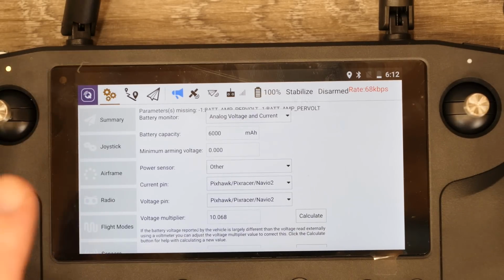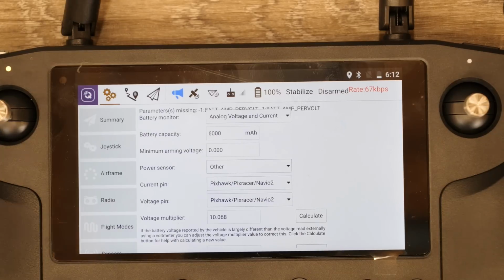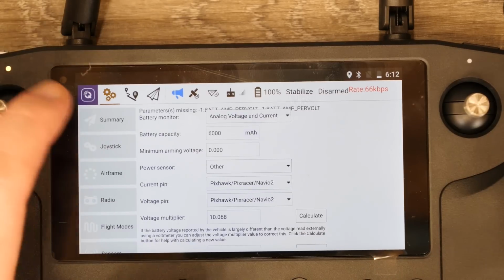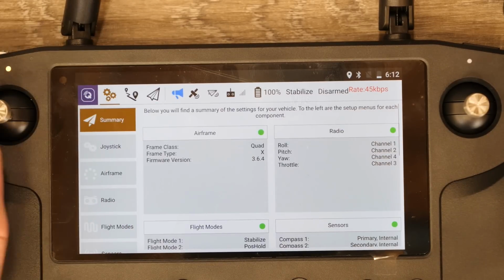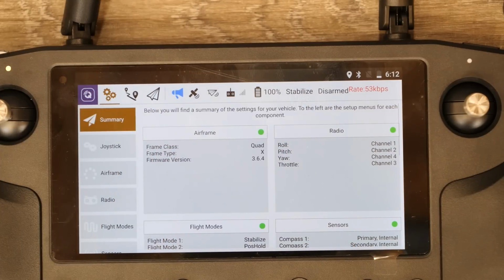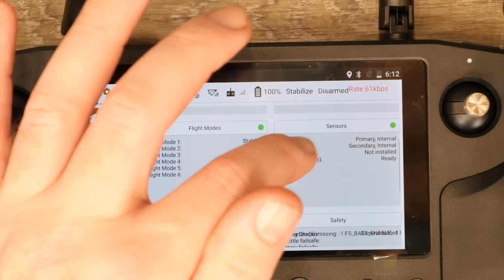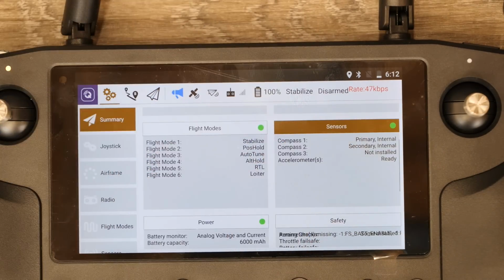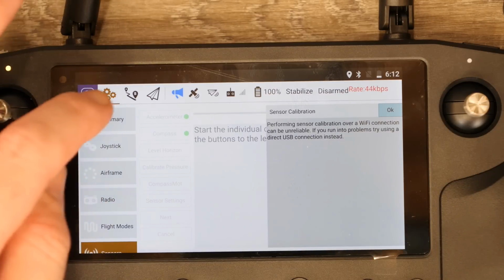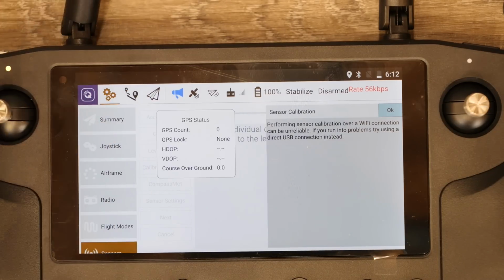Now, you can have a play with these with the QGroundControl app. If you want to, you can just download it and connect it to your Pixhawk. So it gives you all of the same settings you're used to having on them. But again, as I've said, once you do have the telemetry data set up, you do get the icons along the top. On the summary screen, you can also scroll down. If you want to click on sensors, you can actually go on to sensors, tap that, and then that will give us the screen for sensors. So it also gives you the tab access as well.